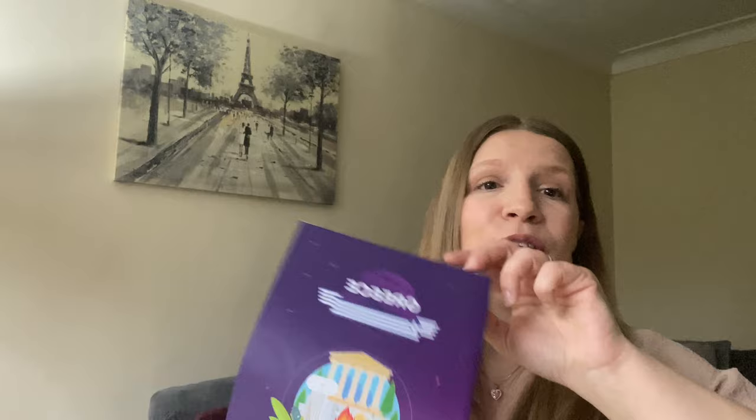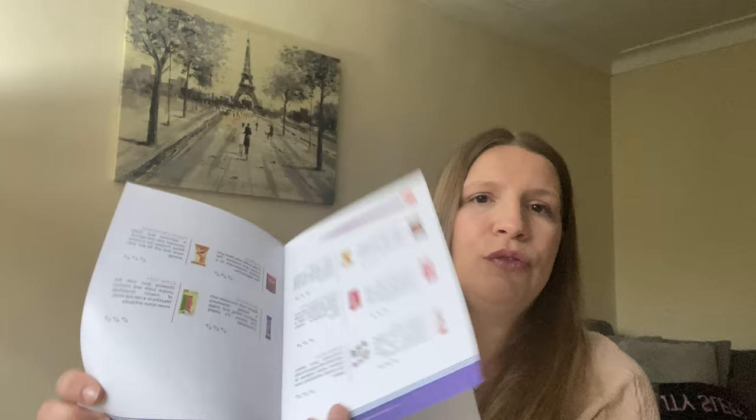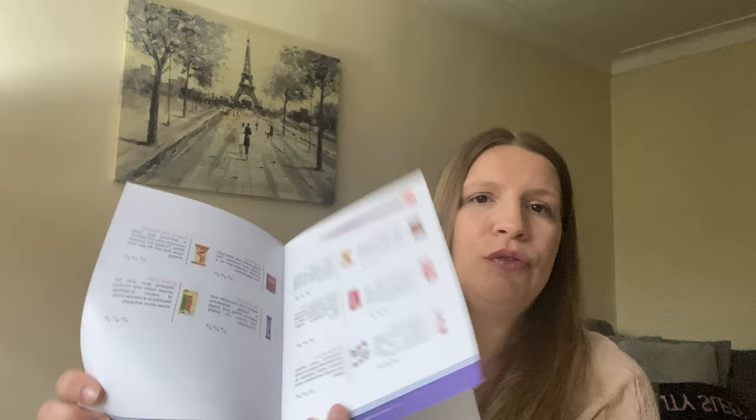The country for this month is Greece, and that's where I'm from, so I'm quite excited! I live in the UK but I'm from Greece and I haven't been back home for maybe five years — even before COVID. Hopefully I'm going this summer to see my family and friends. There's also a leaflet with facts about the country, information on the snacks included, and even a crossword puzzle. So these are the beautiful snacks we're trying today — around 10 of them, the original box.